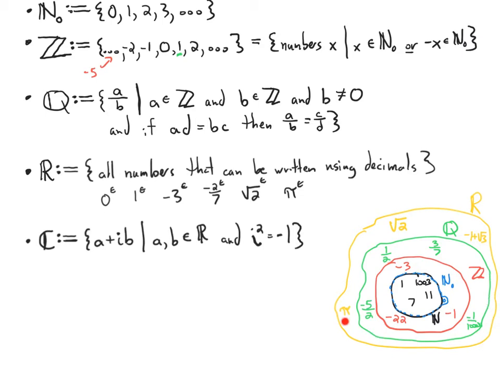Not often are they given their own set name like we did here. Sometimes you'll see that, but for our purposes we won't use that. And then finally, well, you could imagine anytime b here is 0, you just have a real number. So all real numbers are complex numbers.